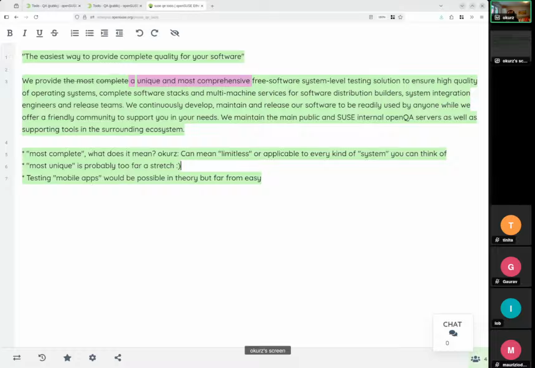Okay, fine. So we don't need to go further. I will keep this up. I will, let's say, think about that. I'm not sure if this is a perfect replacement with a unique and most comprehensive. So this is up for review. But I think it's good if we look at the term of the most complete. Maybe that is questionable, so I will follow up on that.